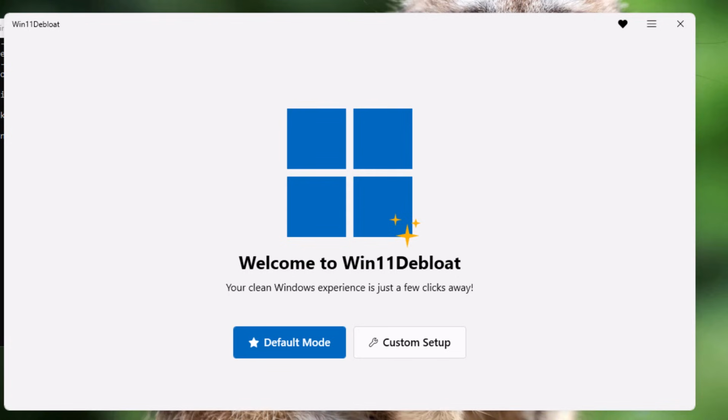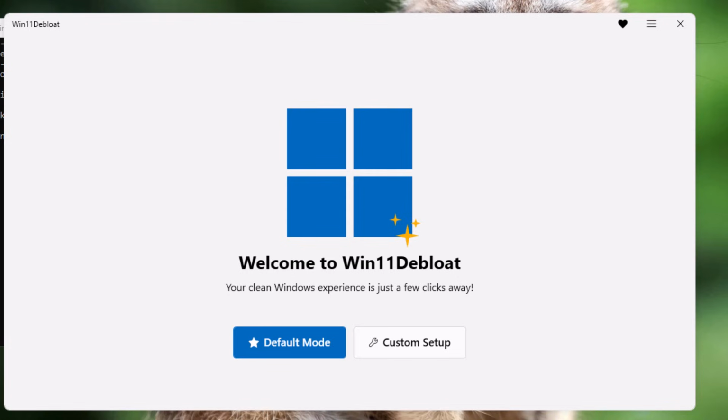So one of the biggest reasons I like this app is because it's not too overwhelming, not like some of the other debloat apps where there are many hundreds of settings that you've got to go through, read and understand. This app has simplicity in mind. Now, before we begin, I should warn you that using debloat apps could have unintentional effects on your system, which could cause problems at a later date. Although so far I haven't come across any issues I could attribute to using this particular app.